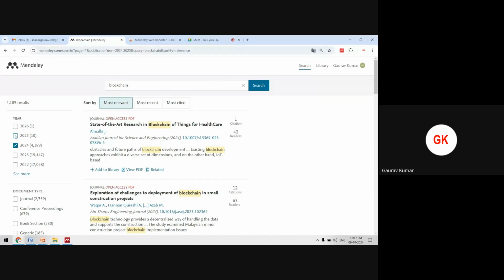2025. 2025 means preprint papers, those papers which are accepted for publication, which are in preprint edition. Many times you might have seen that in high quality SCI journals and high quality Scopus journals there is a concept of preprint edition. Preprint edition means a particular research paper that will be published in 2025 or 2026, and its preprint version will be available on different portals.